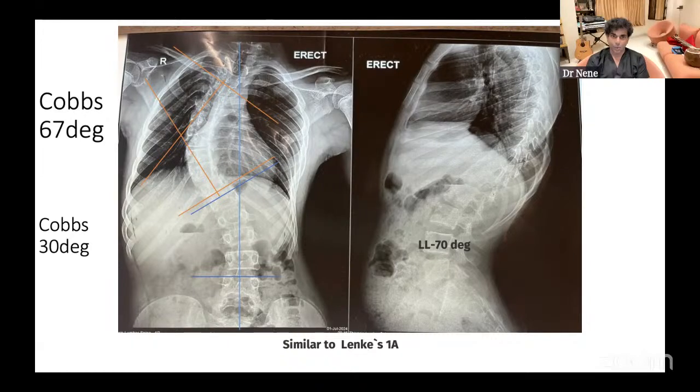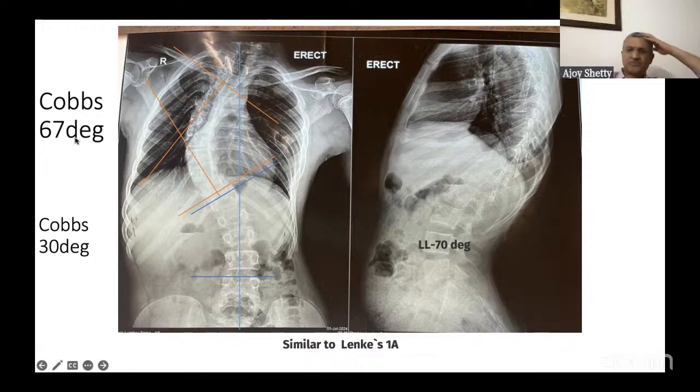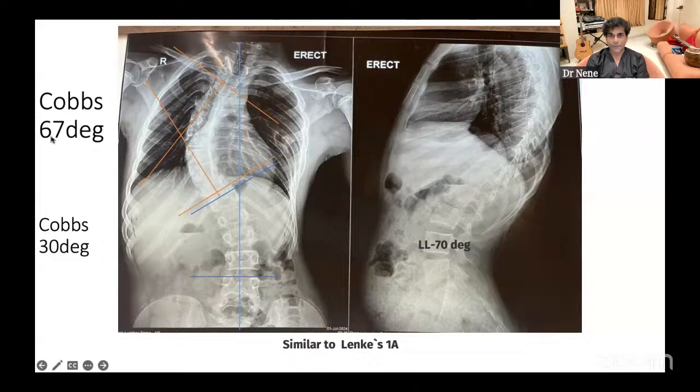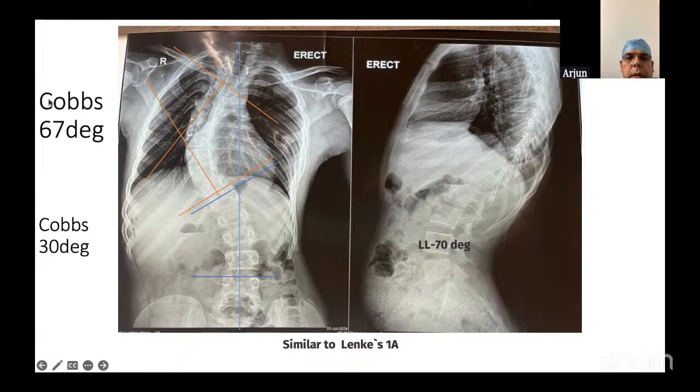So the rotation of L1 is very favorable, and I think on the bending films also L1 is good. The slight controversy would be the amount of kyphosis. When you draw the sagittal CSVL, Atif, can you draw it if you have the capability? There's a sway back almost seen. So on the sagittal view is L1 stable? I'm erring towards L2, given his clinical sloppy picture. And in my mind, going to L2 instead of L1 is not going to harm him in any way in the longer run. Yes, a safer decision.